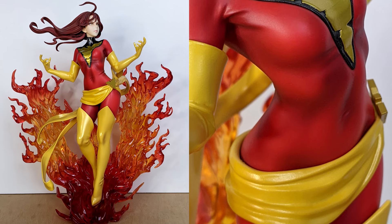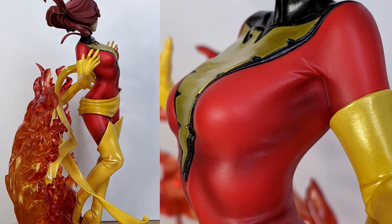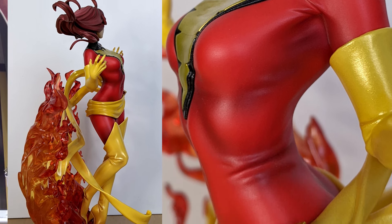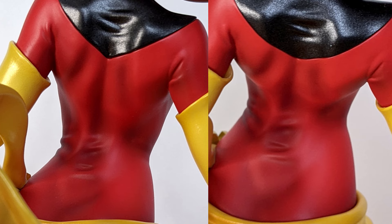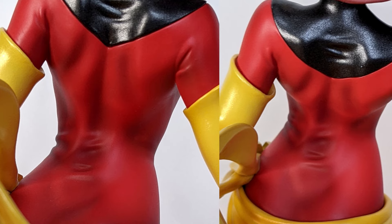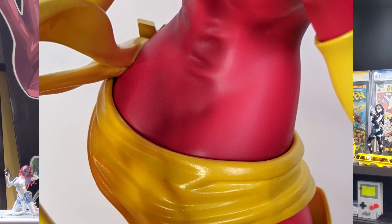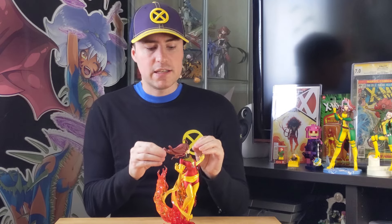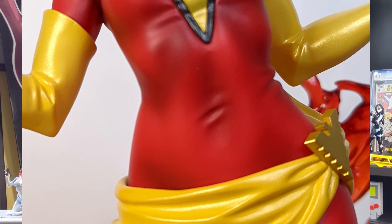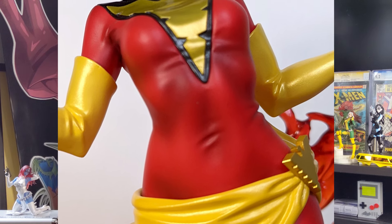Moving up from there, we get into her body, and this has a lot of darker shading here and there where I don't necessarily like where they chose to put some of the darker shades, then cut it with some highlights and stretches on the fabric. I get what they were trying to do — I'm just not a fan of how aggressively they had done it. Her back looks really nice, though personally I think they should have put a stronger line down the center for her spine. They seem to stretch out the fabric so much here that it's a little ridiculous. I'm surprised that they show the dimples from her behind because this suit really isn't form-fitting second skin whatsoever — it feels more like latex or superhero spandex, so you wouldn't see this. We see the line for where her belly button would be, but of course it's covered up by more fabric stretches and it's just a shame.